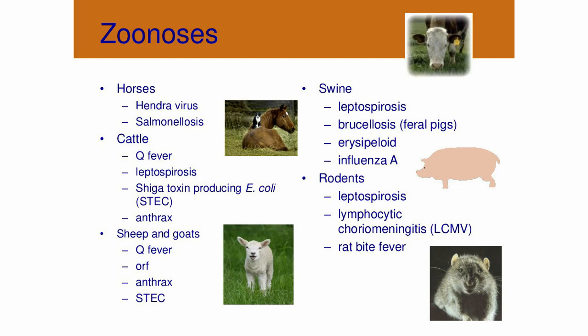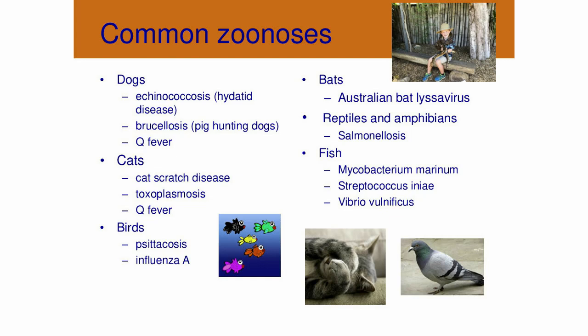So these are some more examples of zoonoses. The picture on the top right is of my great nephew undergoing the Great Australian Childhood Rite of Passage of having a photo taken with a carpet python at a zoo. And while many animal species shed salmonella bacteria in their feces, reptiles are especially high risk for shedding salmonella. So what my young nephew is getting is a salmonella necklace at the moment, in that picture. So it's really important that wildlife photo opportunities with reptiles are supported by good hand hygiene, because salmonella bacteria can sometimes cause really serious illness, particularly in young children.